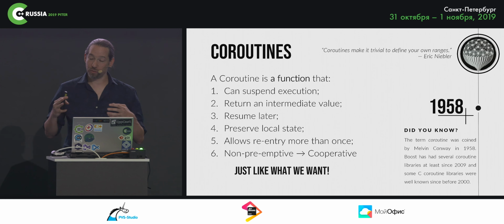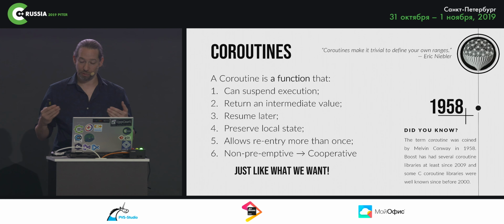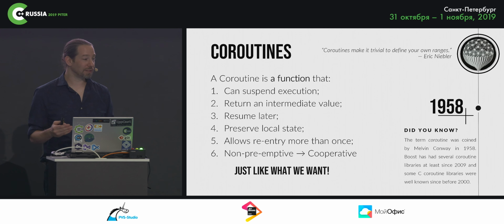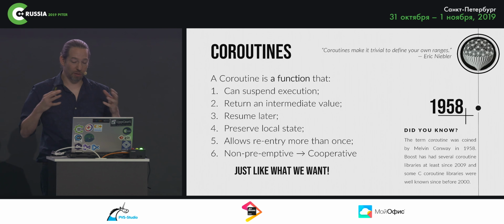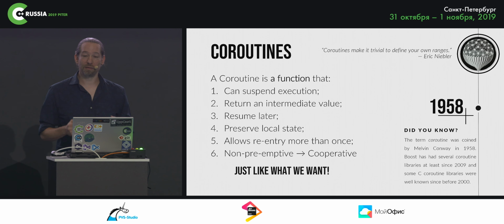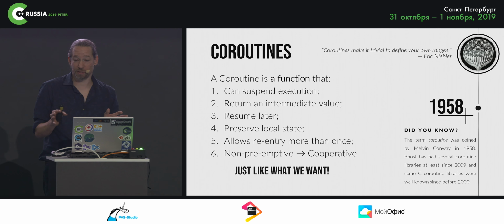This is in contrast to threads, which are preemptive. Threads are usually interrupted by the operating system. In coroutines, the switches are called cooperative, so the programmer actually controls when the switch happens. And there is no kernel scheduling involved with coroutines. In this context, they're a totally user-side programmer decision.